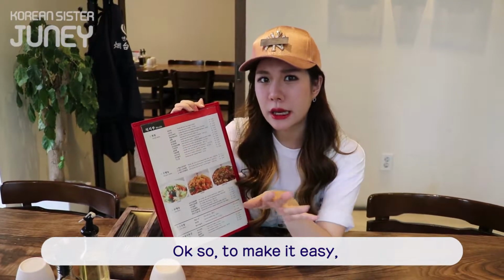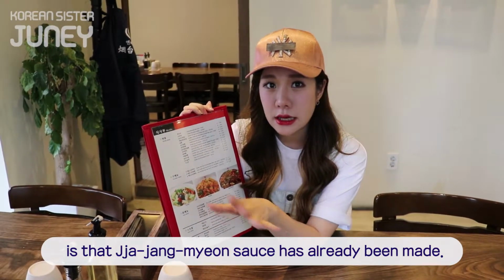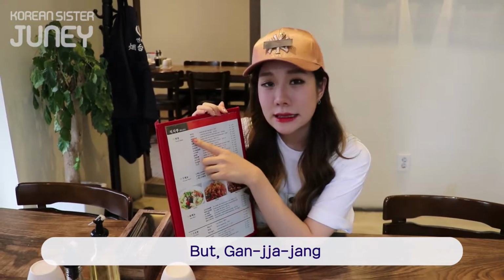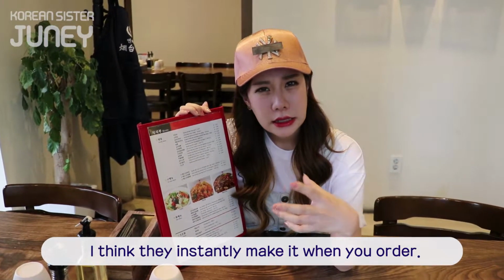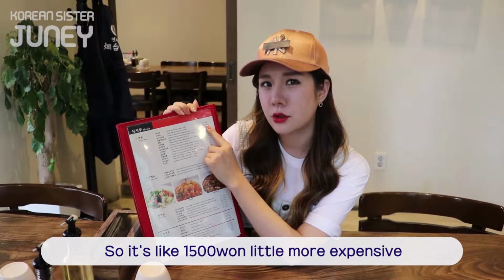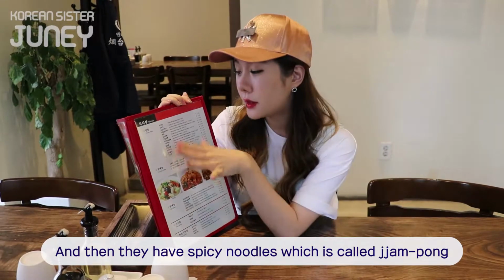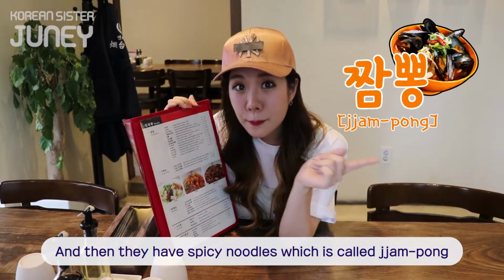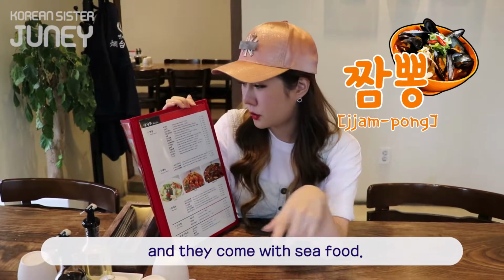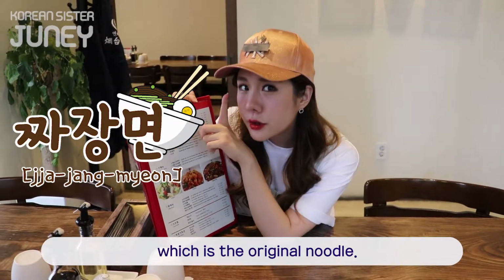Okay, so to make it easy, the difference between jjajangmyeon and ganjjajang is that jjajangmyeon sauce has already been made, but ganjjajang, I think they instantly make it when you order, so it's like 1,500 won, a little more expensive than the normal jjajangmyeon. And then they have the spicy noodles, which is called jjampong, and they come with seafood. Okay, so today I'm gonna order jjajangmyeon, which is the original noodle.